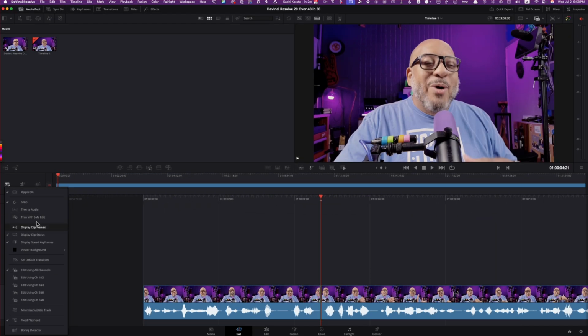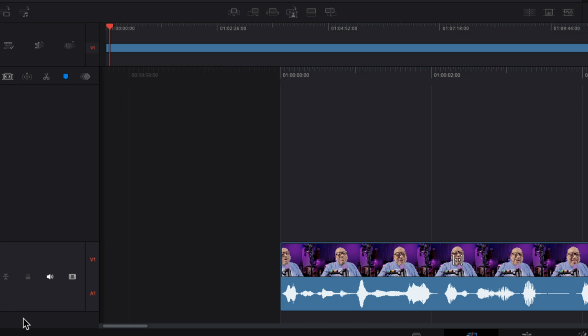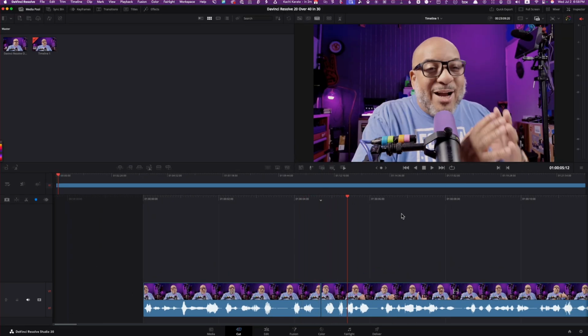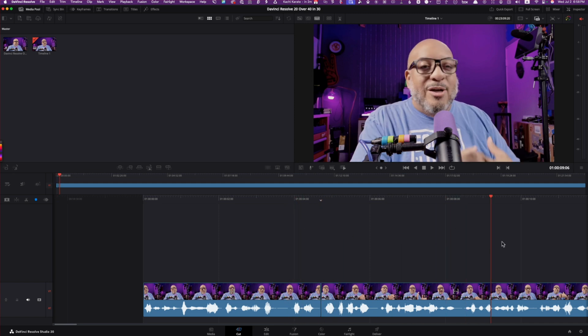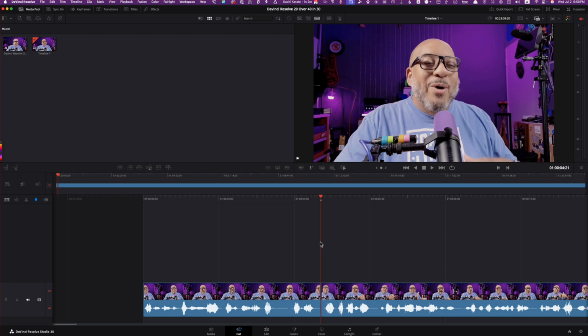Another thing that I was trying to figure out yesterday that was just blowing my mind is down here on the bottom. In the timeline options, there is the option for the fixed playhead or the not fixed playhead. Let me turn this off temporarily, and I know it's going to drive me crazy, but that allows me to scrub down here too. That seems okay, but on a really big or really long project, that's going to be a little bit more nerve-wracking.